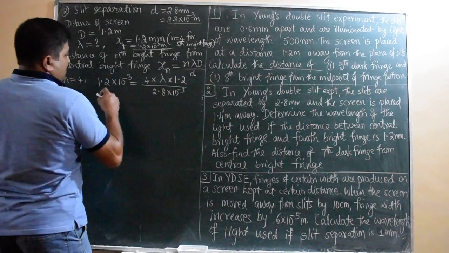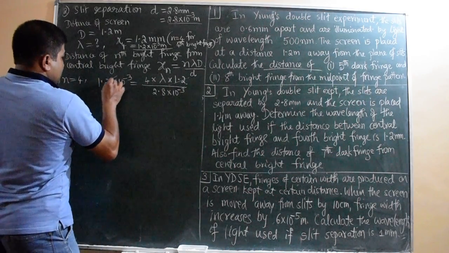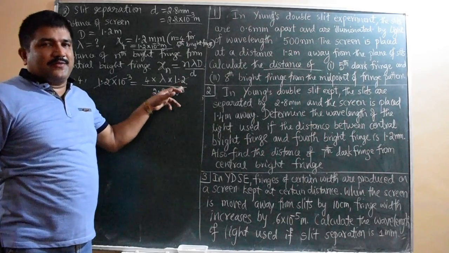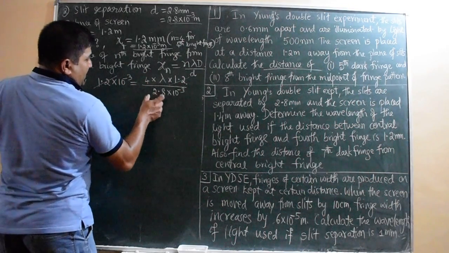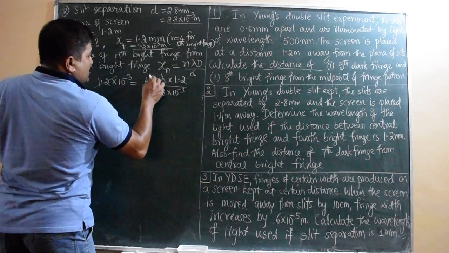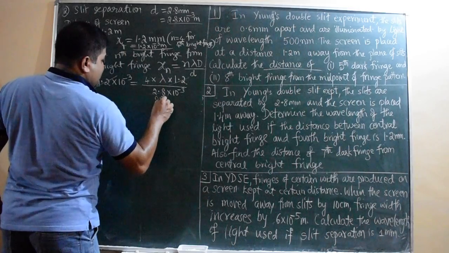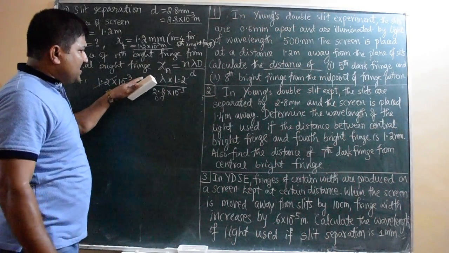Otherwise you can cancel here. The 1.2 and this 1.2 cancel. On the LHS and RHS, 1.2 is there in the numerator, so we can cancel it straight away. Now we have to bring this point in, or you can cancel also. This 4 ones are 0.7 times. I did it reverse actually. 4 ones are 2.8.